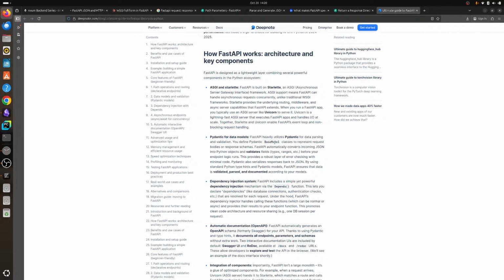First, FastAPI is built upon Starlette, which is an ASGI server gateway. Since it is built upon Starlette, it extends a few features like routing, middleware, and asynchronous server capabilities. We know that routing means whenever a path is called, it will go to the mapped function and execute that mapped function. First thing.